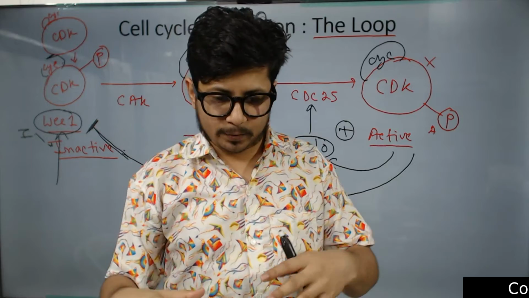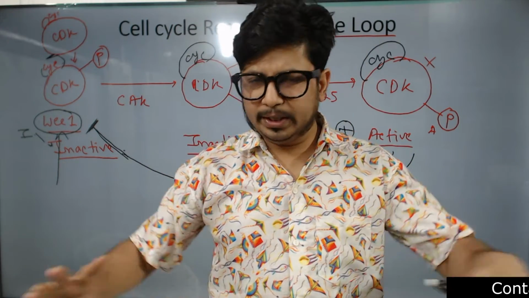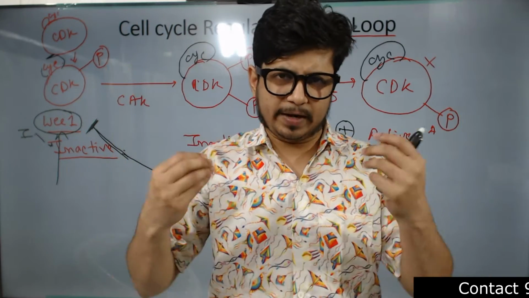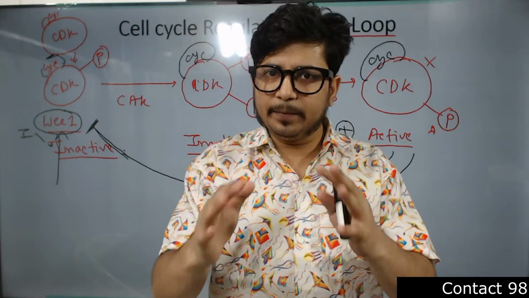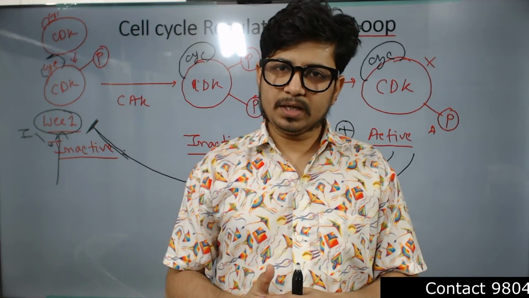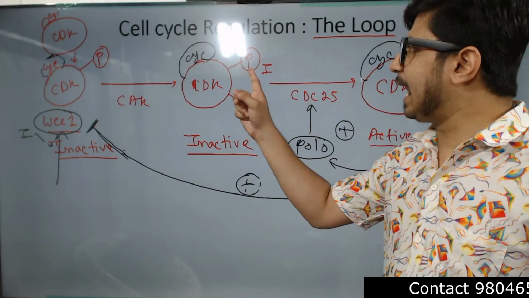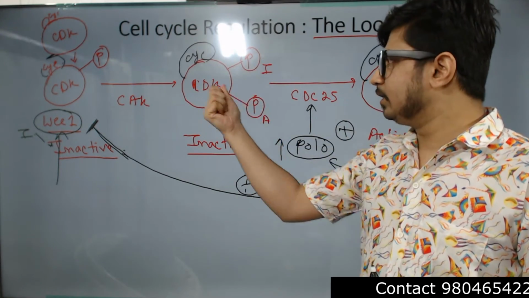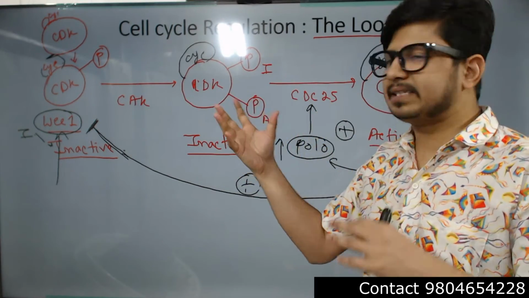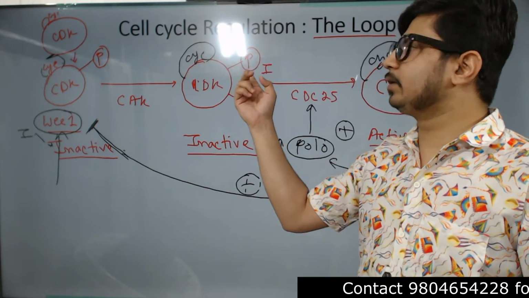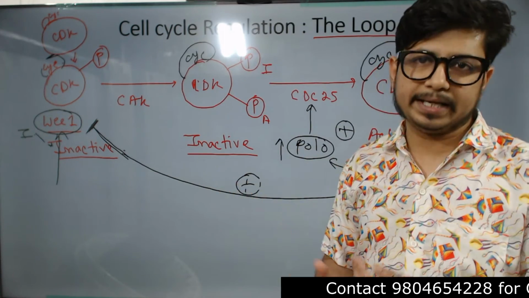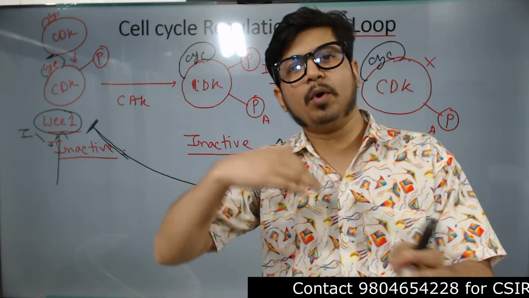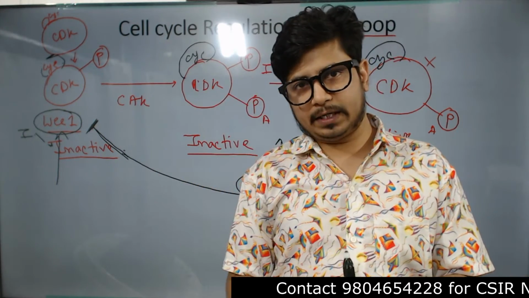But in a cell, whenever we need the cell to grow, we need a lot of activated form of CDK. So how can we produce so much concentration of activated CDK in less time? The only way it's possible is to fuel it up, meaning to make it ready already, but also to block it somewhere with an inhibitory phosphate. So the two-phosphate state is where the CDK is almost ready, needing only phosphatase activity to make it active. Because bringing the ATP and transferring the phosphate for kinase activity is more difficult than cleaving the phosphate out, right?